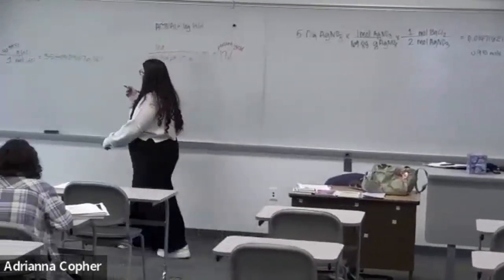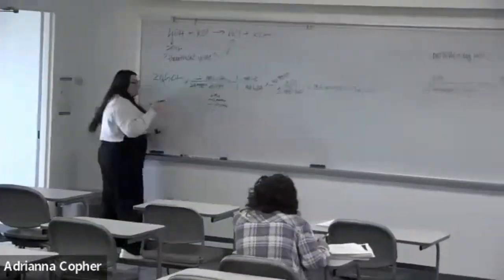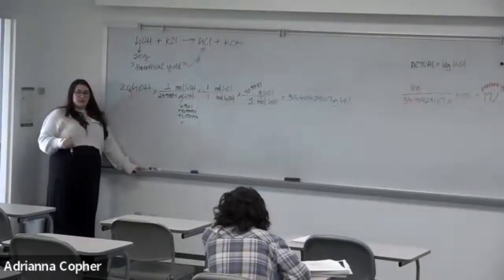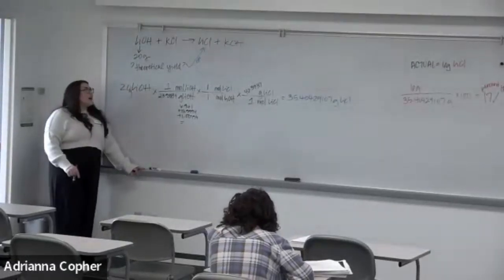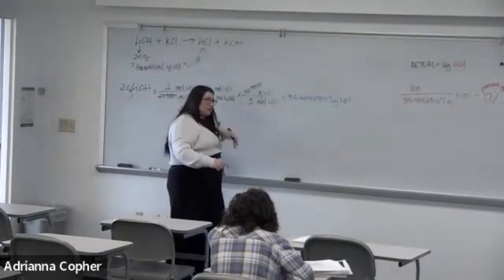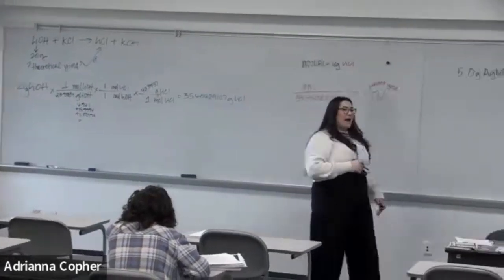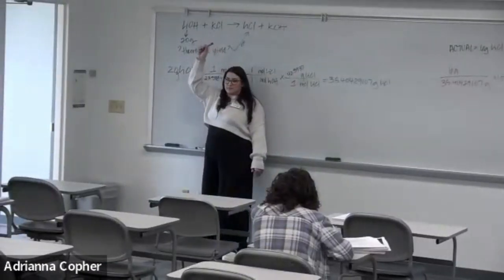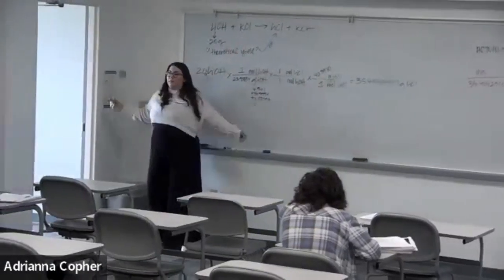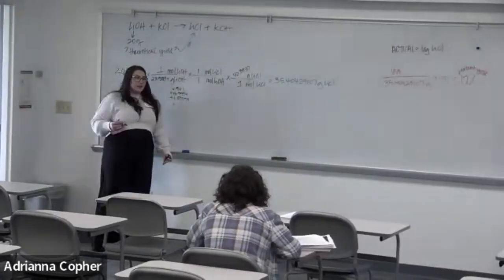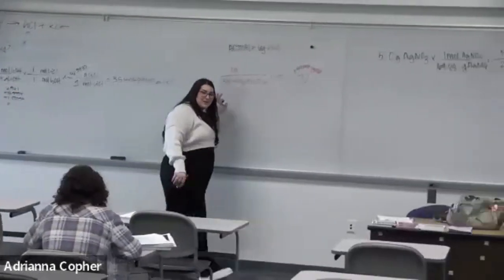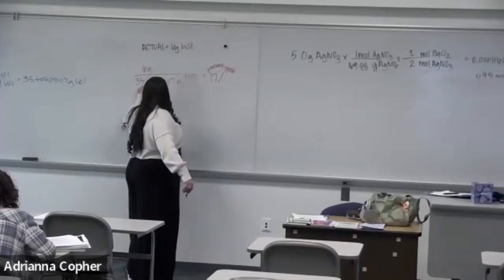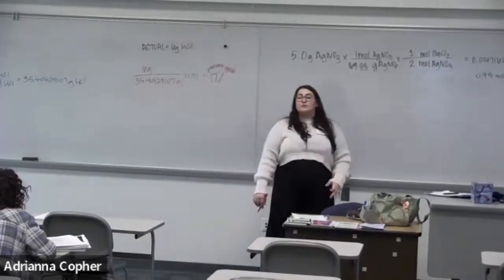So how this connects to limiting reactants is the only reactant I can use to find our theoretical yield is our limiting reactant. If I use our excess reactant, then I'm going to get a theoretical yield that is not accurate, because the reaction will stop before my excess runs out. If I keep going with something that has way more than what the reaction will take, we're going to get a theoretical yield that is a lot bigger than our actual yield. We can only use that limiting reactant.